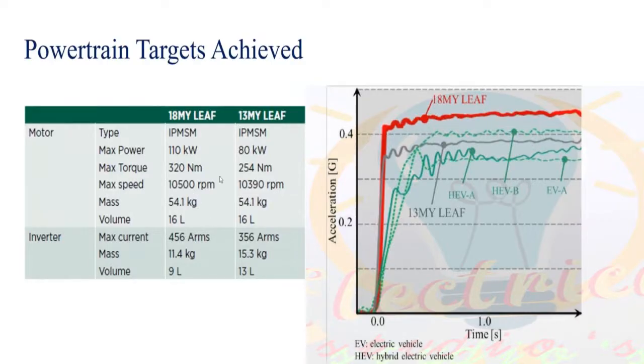Because of this, as the current increased, the torque capability of the motor also increased. It went to 320 Newton meter. But still, see what magic the engineers have done? From 2013 to 2018, they were able to achieve higher torque, higher current capability, and lesser weight, right? On the inverter side also, they have reduced the weight. So this is what our engineers are working on. Behind the scenes, the companies are working hard to improve the motors and their characteristics.